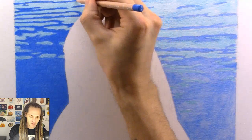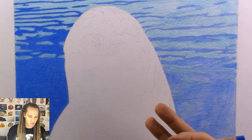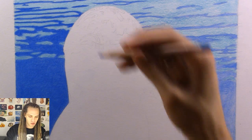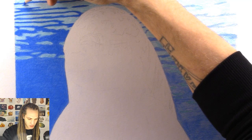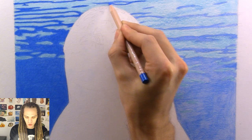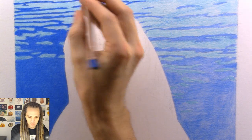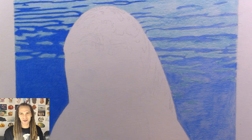It's a lot like the topic of paper. The paper that I'm working on right now is the Stonehenge Vellum. This is not my all-time favorite paper, but I do really enjoy working on it, and there might be people that really dislike this paper. I think this is also a really good paper for beginners because it's a mid-range paper as far as texture and smoothness. So it's all personal preference. Nobody's right, nobody's wrong. I have absolutely nothing against anybody that loves Polychromos pencils, so don't be too upset with my words.